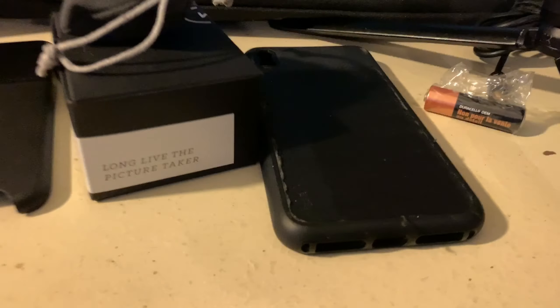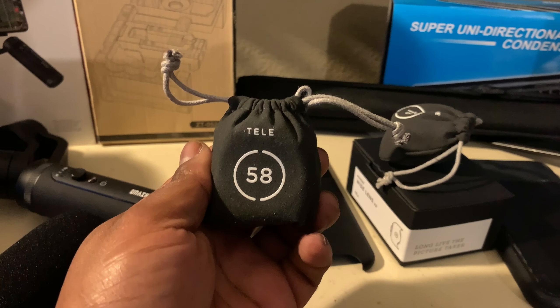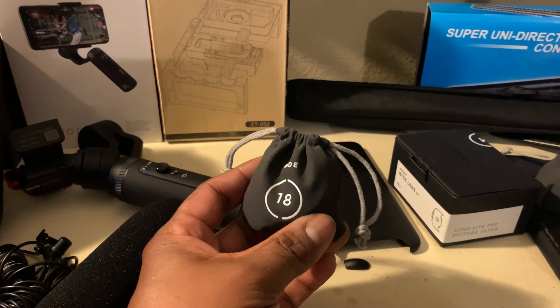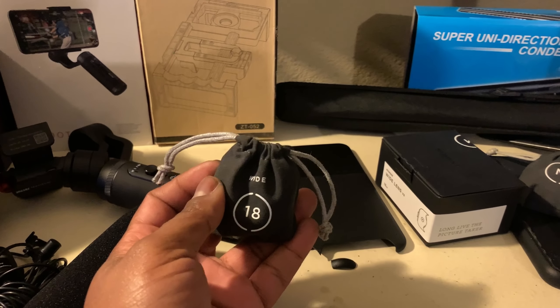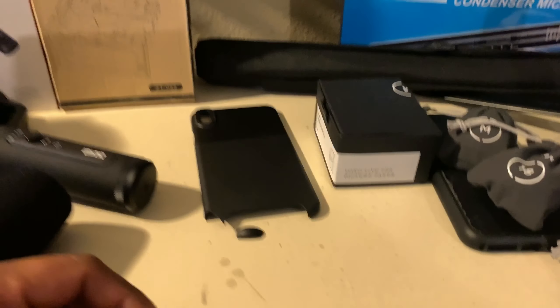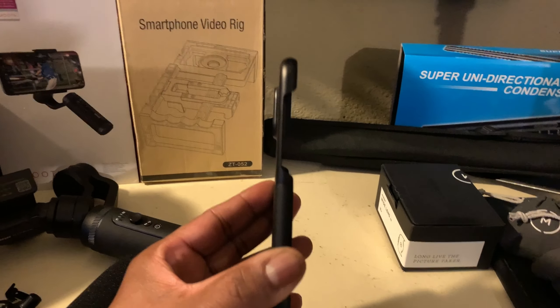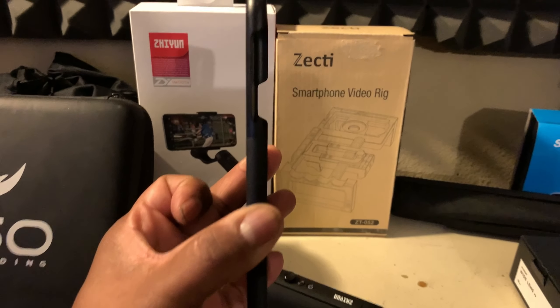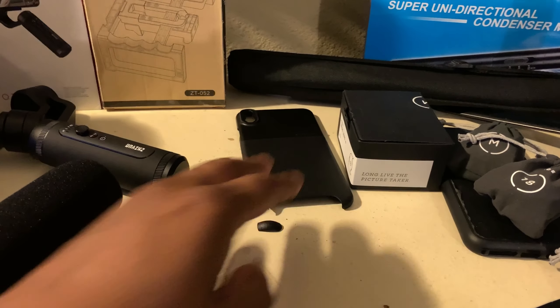So I've got my thick case that still works. Then I got a Version 2 Tele 58mm Moment lens, and I also just ordered — it came about one or two days ago — the Moment Wide 18mm lens. I just got it and the ultra-thin case, even though it's thin, look how thin it is. I guess I should have taken better care but I didn't know the thing was going to snap on me like that.